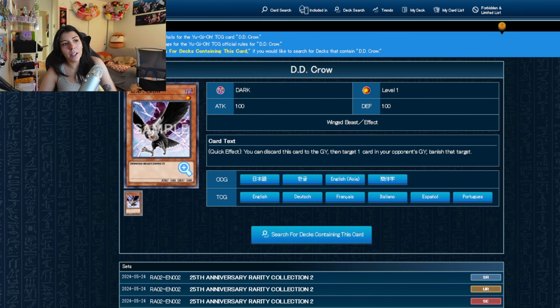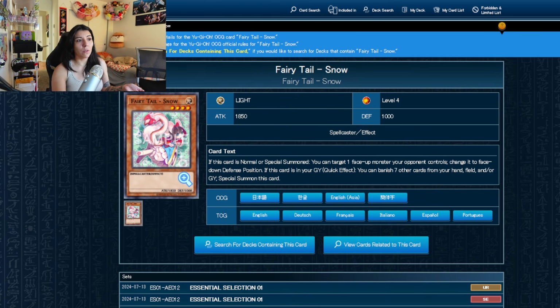DD Crow says, quick effect, you can discard this card at the graveyard, target one card in an opponent's graveyard, banish that target. Again, if your opponent is activating a card effect in the graveyard, that does not have to do with summoning itself back from the graveyard. So for example, if you chain DD Crow to my activation of Snow.